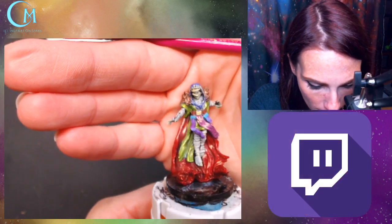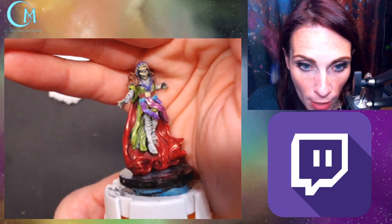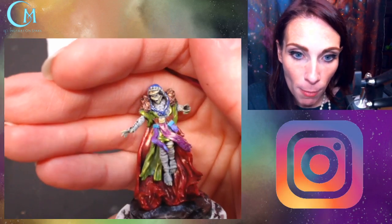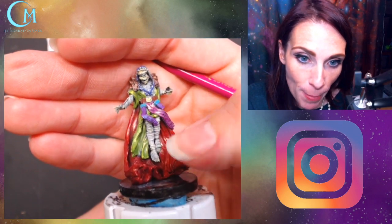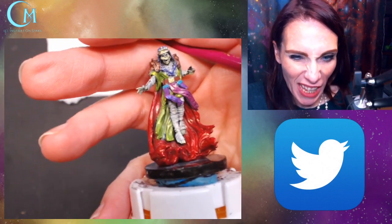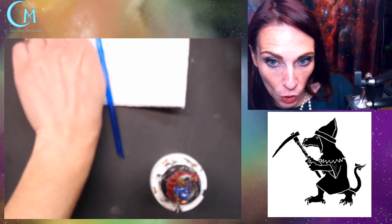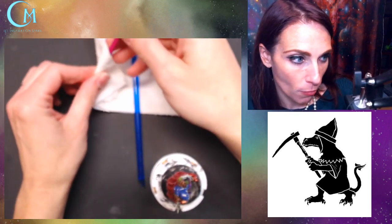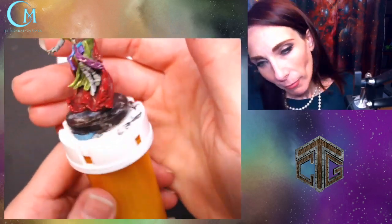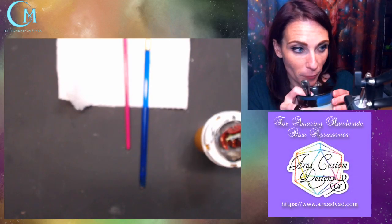Those are coming out. Okay, I am going to call it on that with her hair. There we go. So now she's pretty much technically done except for the washes. I'm actually going to do a couple of different ones. For her face and the wrappings and everything, I'm going to use the Seraphim Sepia just to give it that yellowed, aged, old look to that area. And then for the rest I might go more of an Agrax wash to sort of mold up the clothing a little bit. Because right now she's super vibrant, like she just went to the mall and got her new outfit. Let's face it, she's not exactly a young spring chicken. She's not as young as she used to be. You know, she's showing her age a little bit.